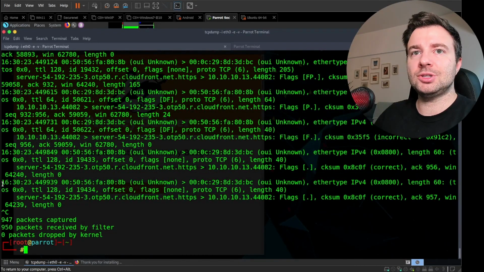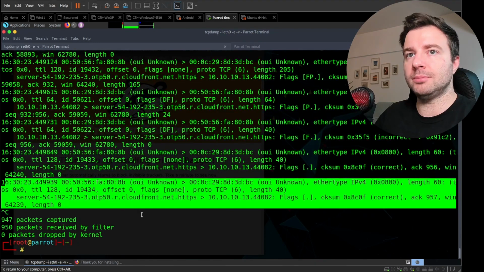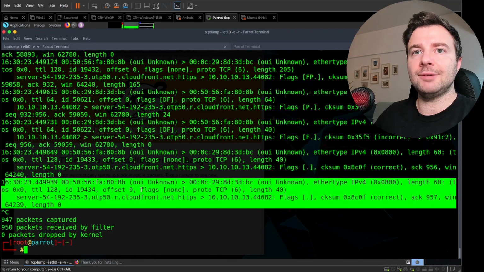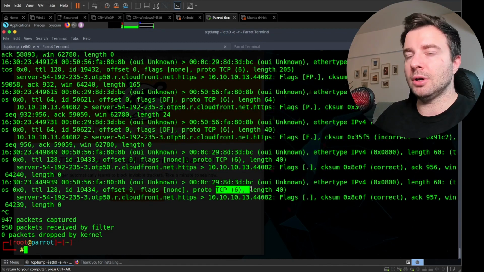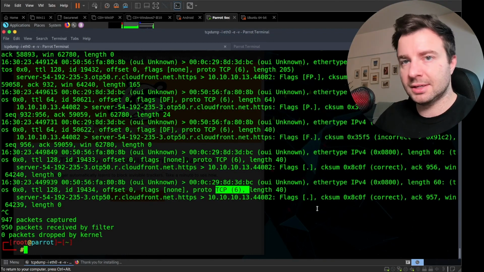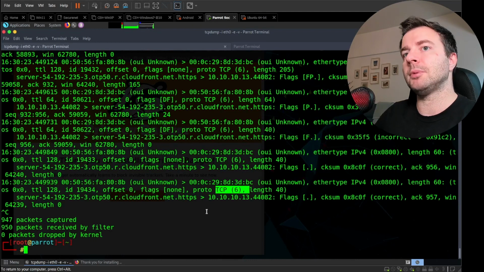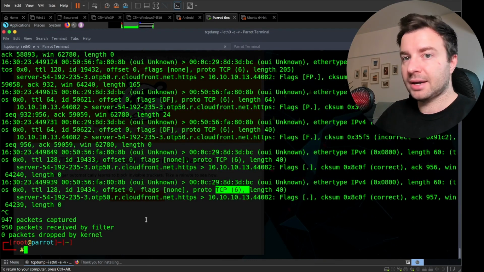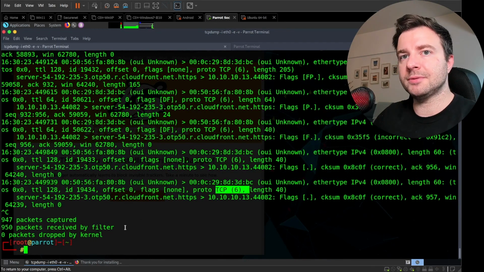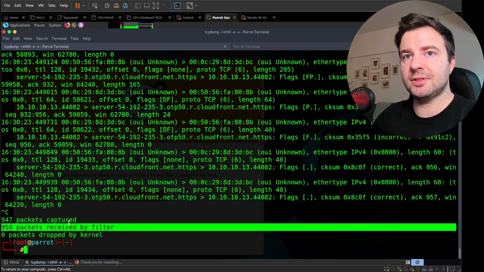Now you're going to see that each packet now includes a whole bunch of information. So not just the MAC addresses, the layer 2 information, but you also see the flags, the time to live, identification, offset, which transport protocol is embedded in that IP packet, and so on. So a lot of information here, basically a packet dump. Now, as you can see, in just a couple of seconds here, we managed to catch almost 1,000 packets.